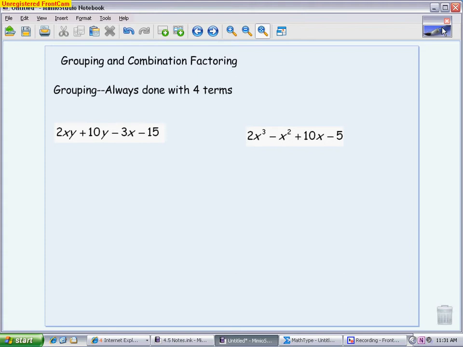What you're going to do is you're going to look at the first two terms and decide what can be taken out of that. So if I look at those two terms, what they have in common is they're both divisible by 2, and they both have a y. Then in parentheses, you're going to write down what is left. So what's left when you take out a 2y is an x plus 5.